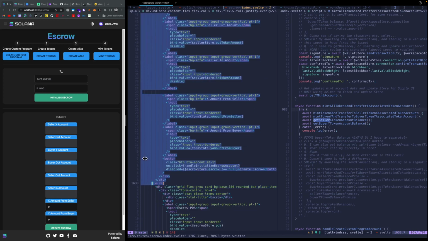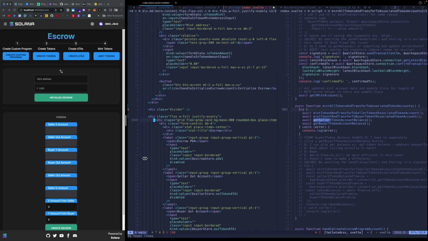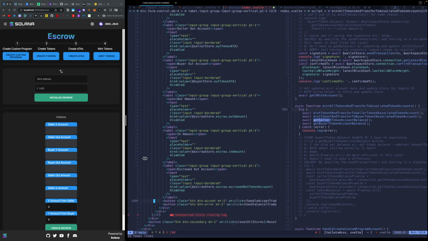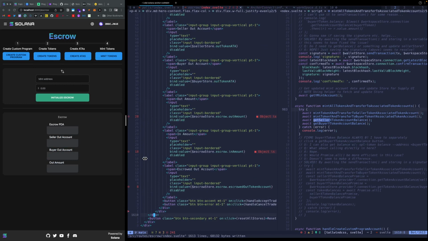Because I'm only going to use this to showcase the actual escrow once it's been initialized, this is just some of the details of it. Okay, and I can add more, but that's kind of what I'm aiming for. And again, I'm just trying to simplify the look and feel of this.